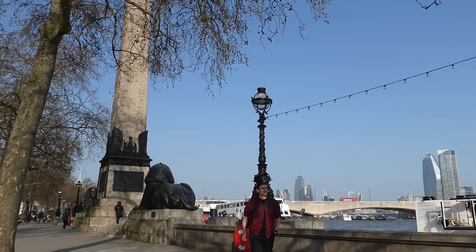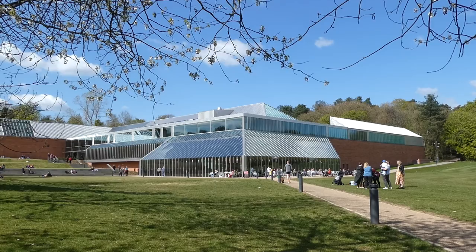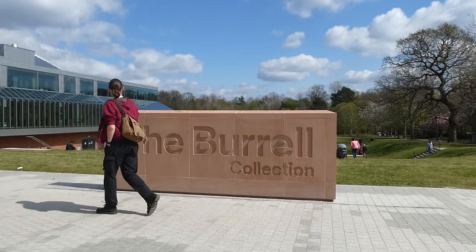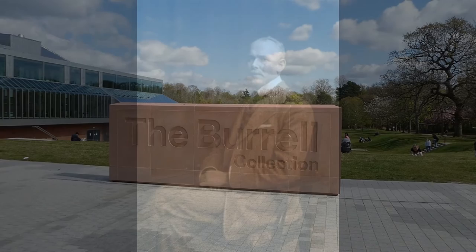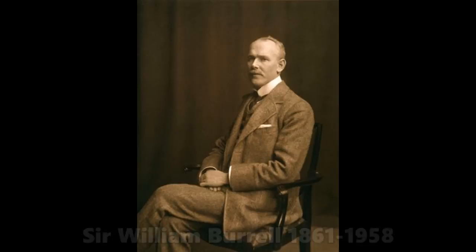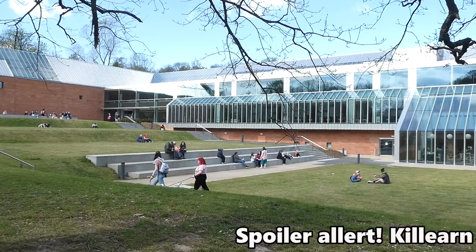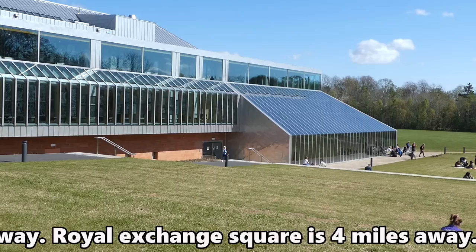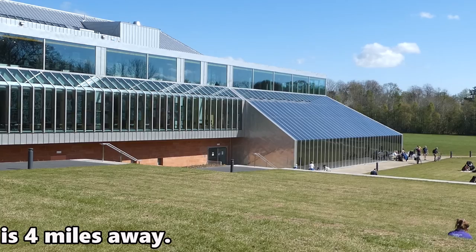Time to go back to Glasgow before I need to change the name of the channel to Astonishing London or remortgage my house to buy lunch. The Burrell Collection has stood on this site in its purpose-built museum since 1983. It has just undergone a five-year renovation and reopened in March 2022. The collection was gifted to the city by Sir William Burrell in 1944 with the stipulation that it never leaves Glasgow, is housed within four miles of Calairne and Stirlingshire, and at least 16 miles away from Glasgow's Royal Exchange Square. It proved very difficult to find a site that met this criteria, and when the Stirling Maxwell family gifted Pollock House and Pollock Park to Glasgow in 1967, negotiations began to house the museum right here.